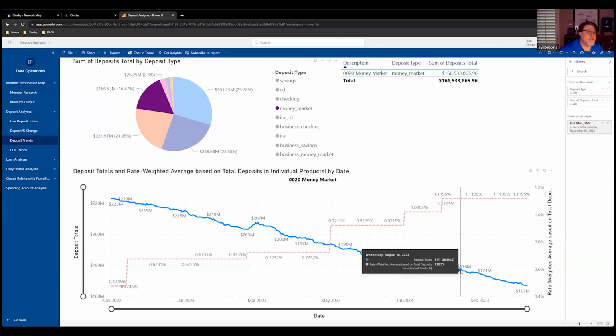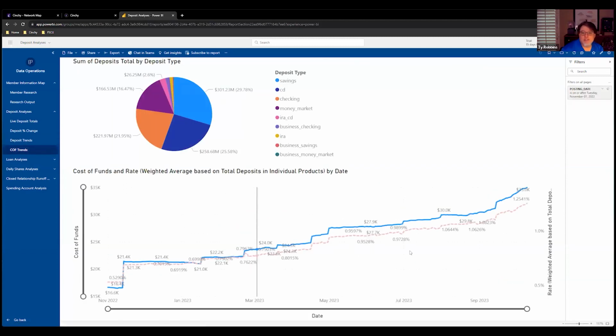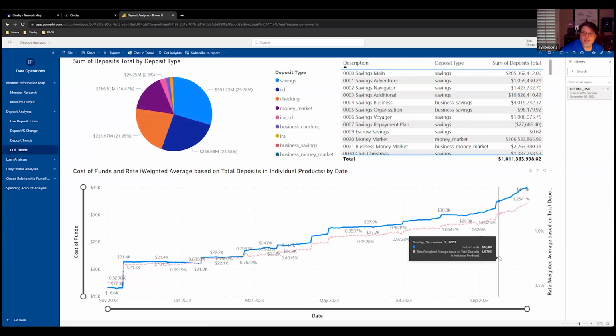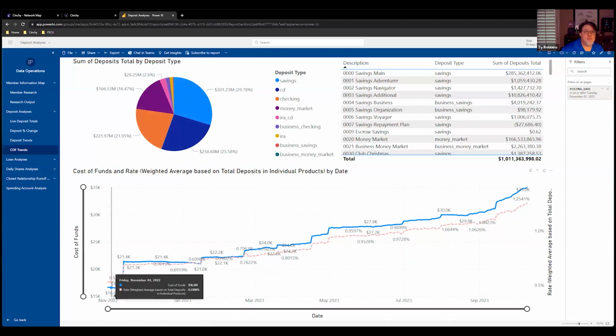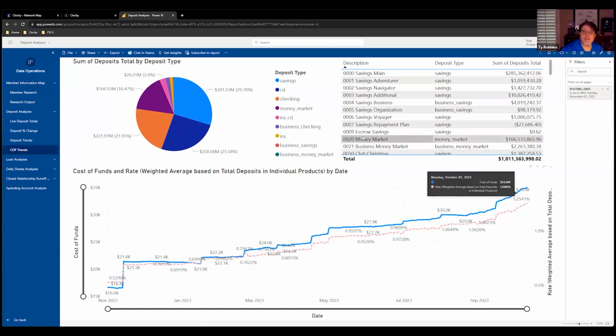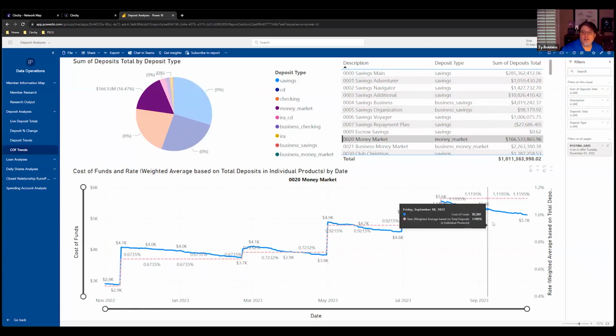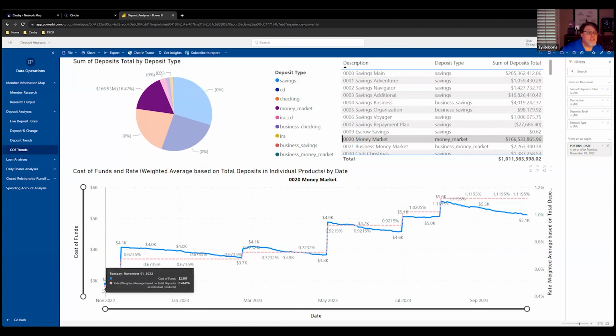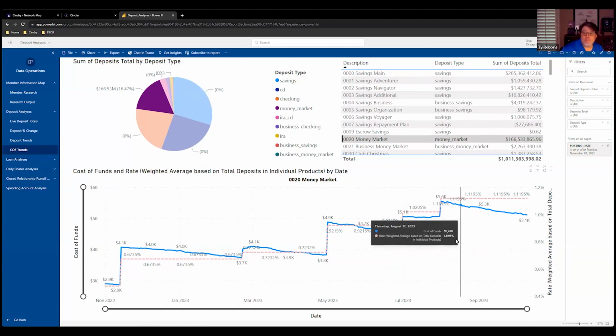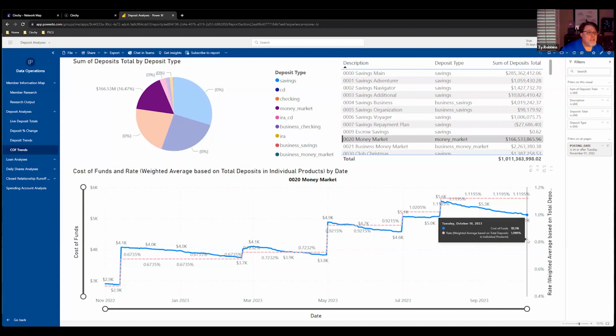Well, here's the other part of that analysis. Every time you raise the rates, your cost of funds go up. They've doubled their cost of funds on a daily basis. This is their composite interest rate and their cost of funds. Well, in the money market, specifically, they were paying $3K a day in dividends on money markets. And back here in August, they decided not to, and their costs of funds have actually gone down. And so they saved immediately by deciding not to raise rates $500 a day.